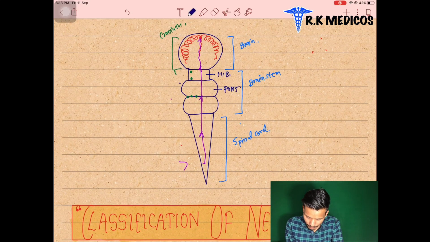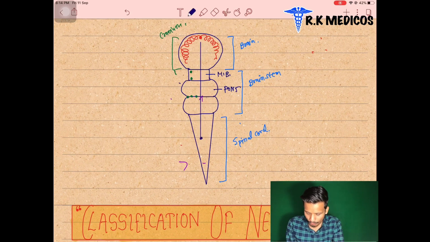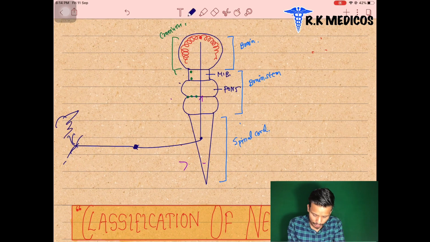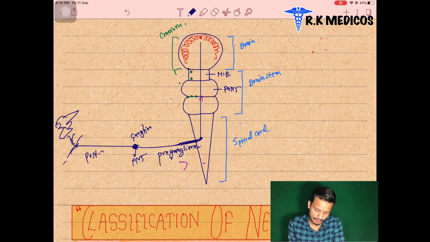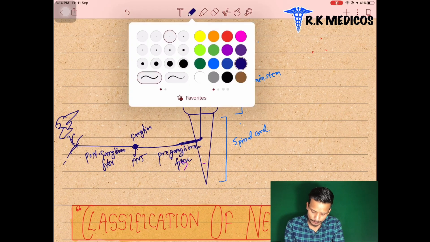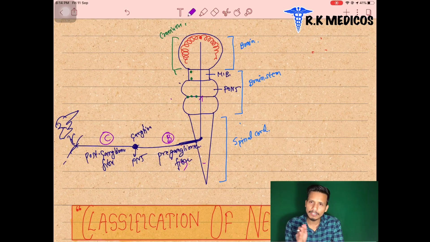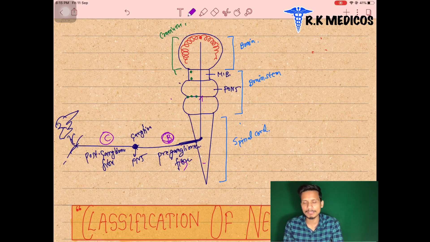To illustrate pre- and postganglionic: suppose a neuron or nerve fiber exits from our spinal cord and goes to different parts of the body — say, to invade a gland. Here is the ganglion in the peripheral nervous system. The fiber that originates from the spinal cord and goes to the ganglion is called preganglionic because it is before the ganglion. After the ganglion it is called postganglionic. So B-type fibers are preganglionic fibers and C-type fibers are postganglionic fibers.